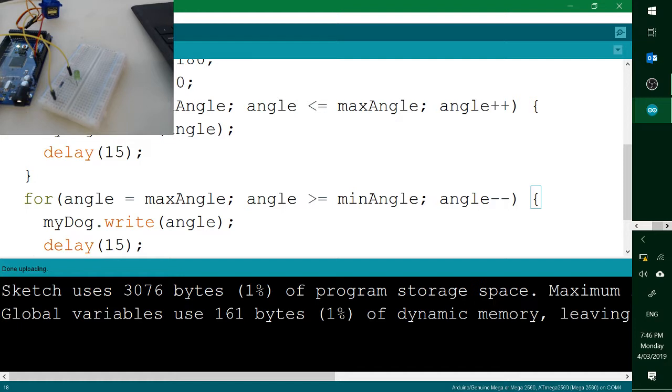Some form of moving servo. Who doesn't have a moving servo? Alright, can you help? Anyone else?